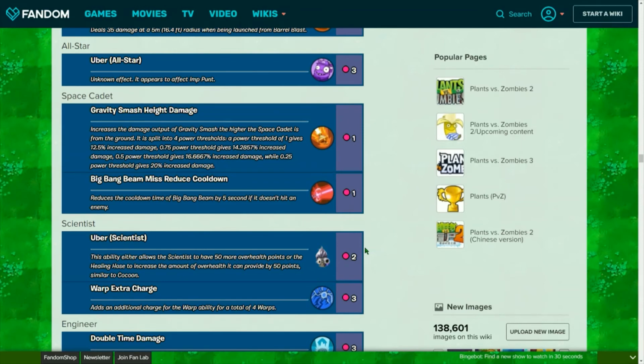But yeah, so Warp Extra Charge. Adds an additional charge for the warp ability, a total of 4 warps. 3 points, I might say 4, and then it'll be worth 1 point for each warp. Like that upgrade on its own, yeah, I'll be fine with it. They're just making it a bit more expensive. It would make scientists obviously quicker and able to get around more and heal more people or attack more people. Scientist already is a pretty good character, so I'm sure the fact that we don't have these upgrades doesn't really make a difference.